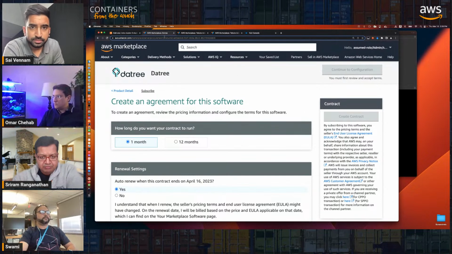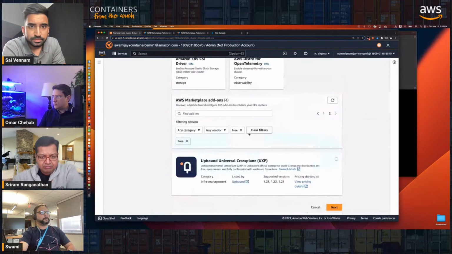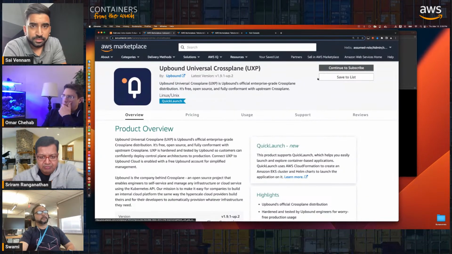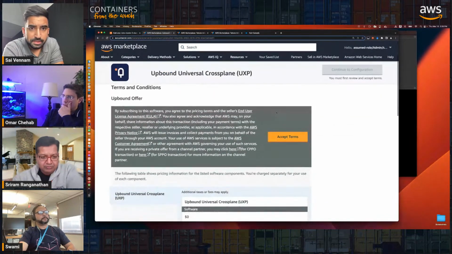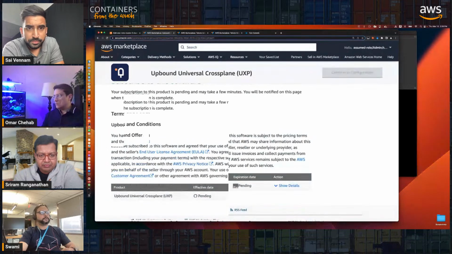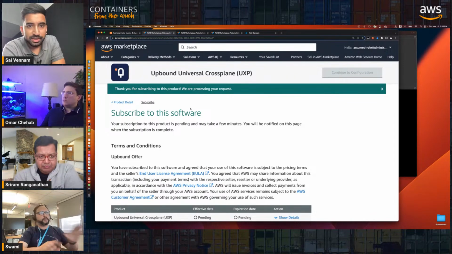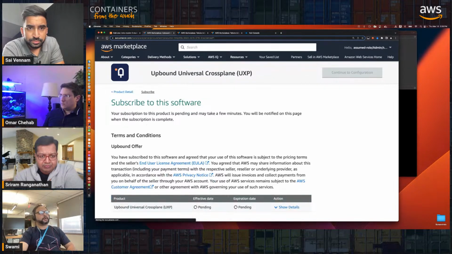In case of free products, let's select some free product, say Abound, right? In case of free products, you will right away see things like accept the terms. Since there is no agreement that needs to be created over here, you will be seeing the $0. So you just need to click on accept terms. It's going to take a while to create the agreement for you behind the scenes. And when this is done, you'll see the continue to configuration button. Give me 1 second, I can refresh the page and show you what it looks like.